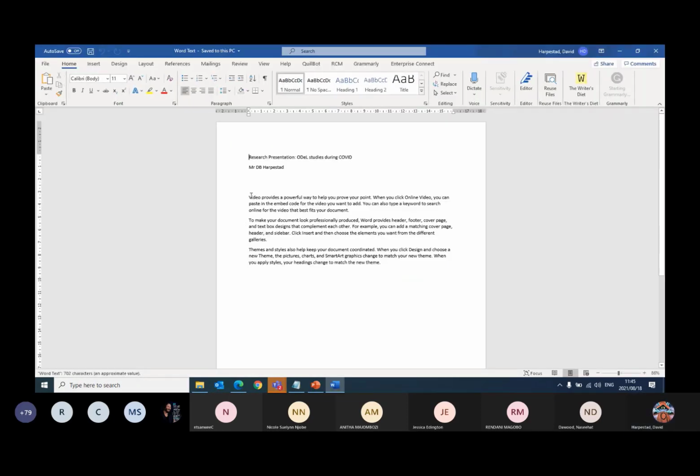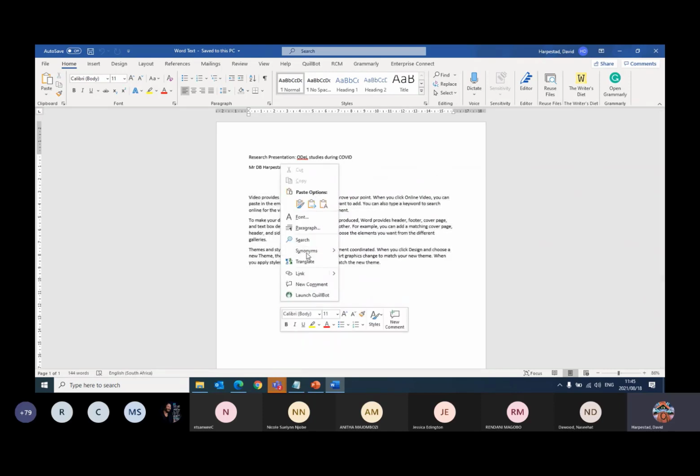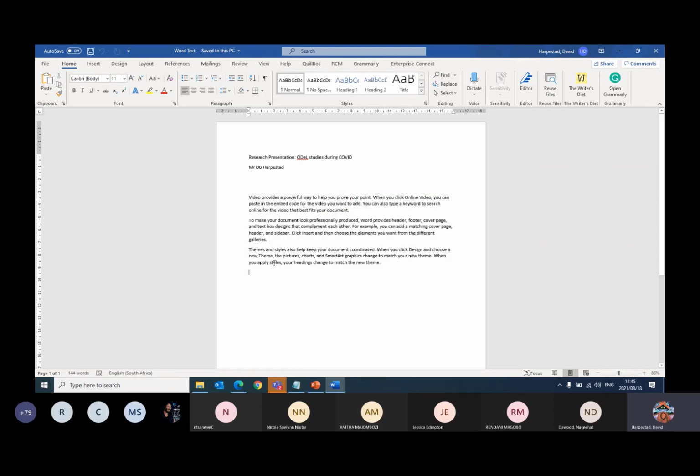Okay, there's the text that I'm looking for. So I go select my text. You make sure, click and drag, select your text, very important. Right click on what you've selected, that's very, very important. If I right click down here at the bottom, it's not going to give me that copy option. So make sure you select your text, clicking and dragging.